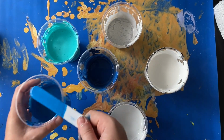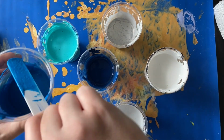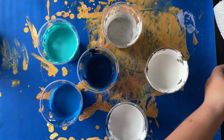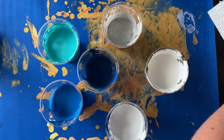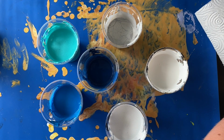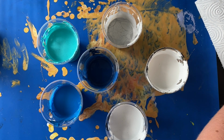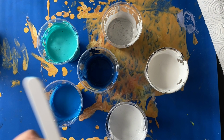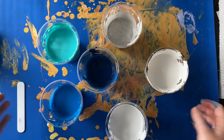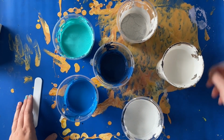Another thing to know is when I first started off, I used a pouring medium because I just thought it was probably the best thing to use, but obviously that ran quite expensive after a while. So after I finished that pouring medium, I researched a cheaper alternative, and of course this Floetrol is the best cheaper alternative. But if you are wanting to just trial and error, doing these mixes, I suggest using PVA glue. I used PVA glue for the longest time.